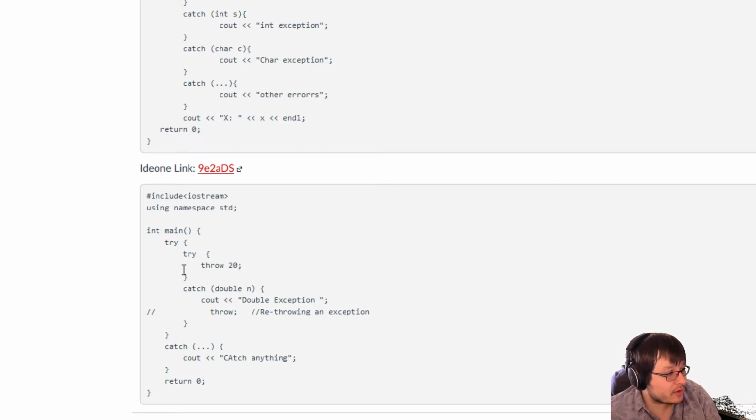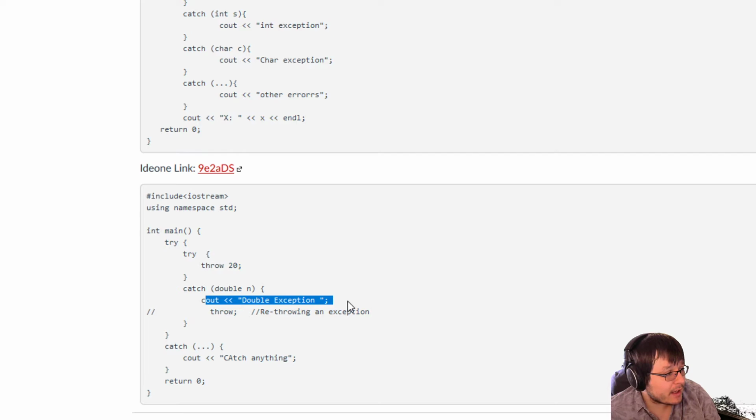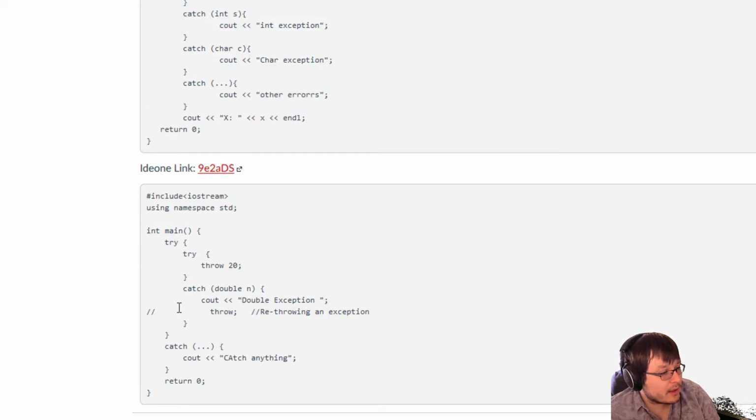That 20 is going to be caught by the follow-up catch block. And in that catch, you could throw another exception, which can then be caught by the outer catch block from this try. So yeah, you can do that. I'm not sure why you would want to, but you can definitely do that. I suppose if you have an exception handling another exception, then things are really bad.